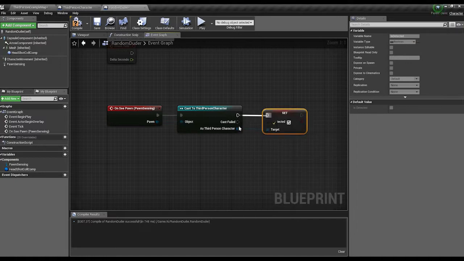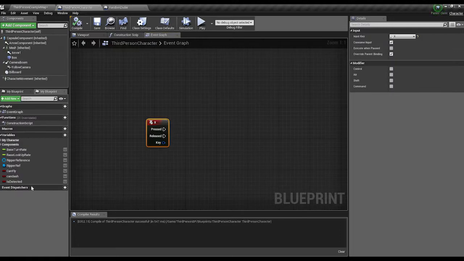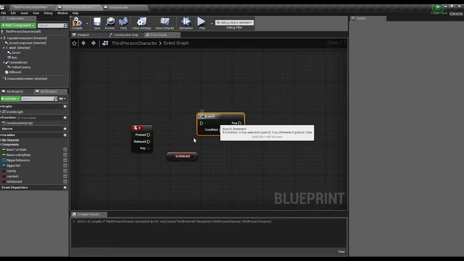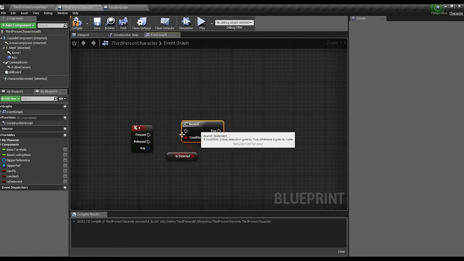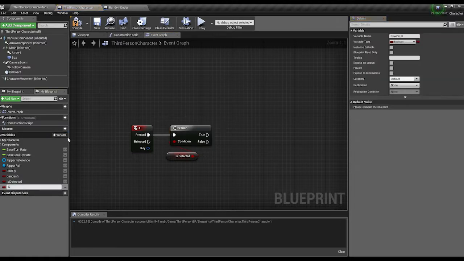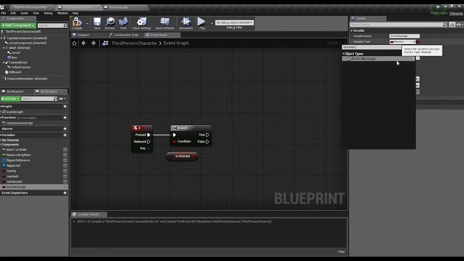So if is detected is true, then we won't be able to do our pre-animated takedown. If is detected is false, then we can do it. So we're going to branch this out, plug this in, plug that in. We're going to need a variable saying anim montage, and the variable type will be anim montage.